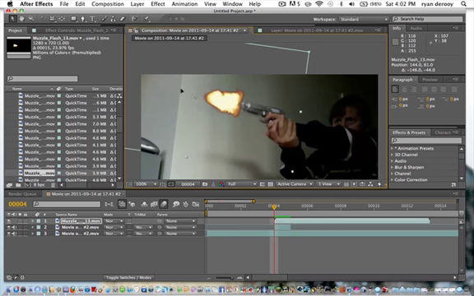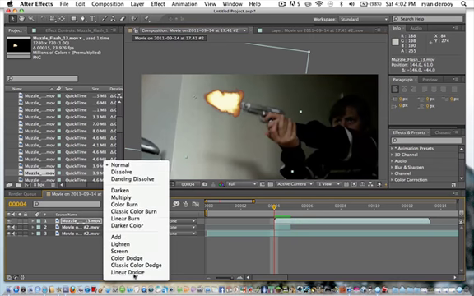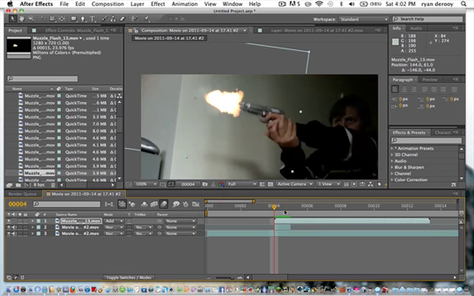Probably right here. And then, just for a little extra touch, you can go to add, so the smoke you can see better. Yes. And after you've done that, usually muzzle flashes create instant light, and that's usually good in dark areas, usually around the walls or on people's arms.